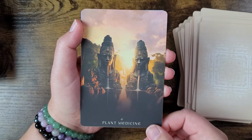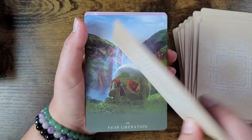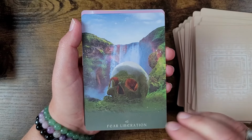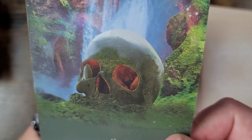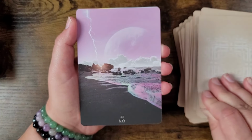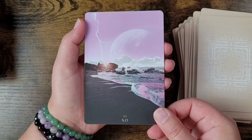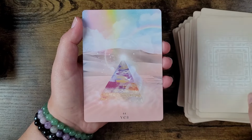Plant Medicine. Fear Liberation. Ooh. No. And yes.